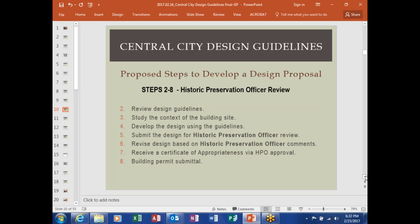So that saves a lot of time and effort. You asked, is Ray going to hire another person? Actually, it's a lot more work for Ray to prepare for an HPC meeting than it is for him to handle an application like this. It's going to make his job easier. When somebody wants to replace a window or a door, he can look at the design guidelines, look at the standards, have some back and forth with the applicant, get it right, and issue that certificate versus write an entire staff memo and go have a meeting and all that sort of stuff. So it'll actually save him time. It'll definitely save the applicant's time. And you all won't be in his many meetings. I don't know if that breaks your hearts necessarily, but they're going to be shorter and potentially fewer of them.